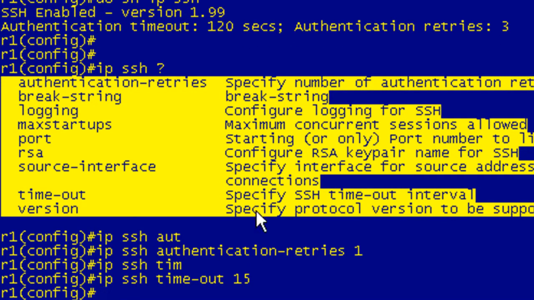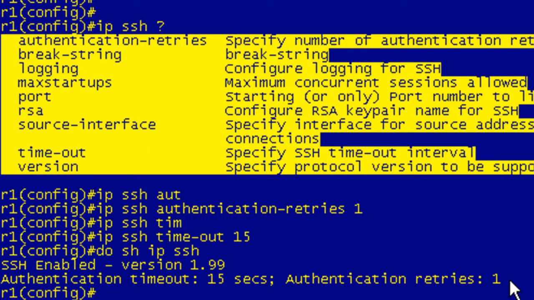As I said, in the theory, this timeout is during the login process. This is not the idle timeout. If you connected from R2 to R1 via SSH and didn't type anything for 120 seconds, it's not going to log you out. That's the idle timeout, and that is set to 10 minutes on most platforms by default. So that's a completely different setting. That setting actually affects all connections to the VTY line, and that's why it's configured under the VTY line. I will stop talking now and do show IP SSH to verify our changes. And we have made the changes.